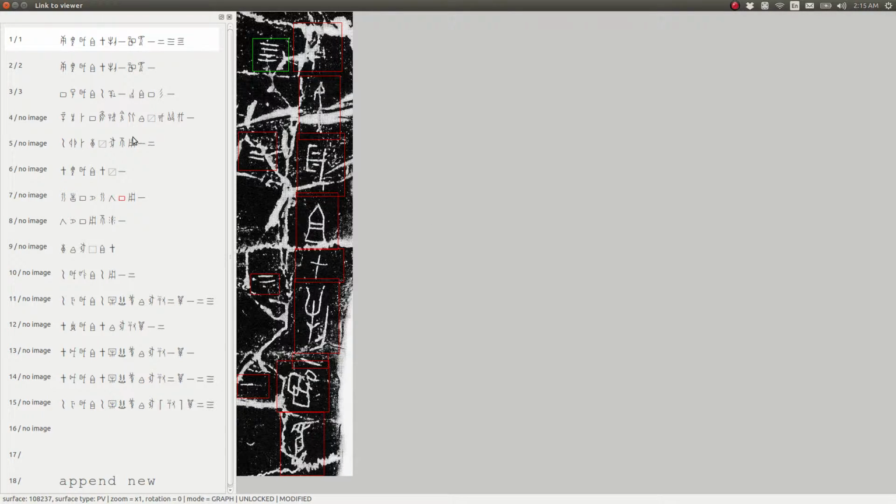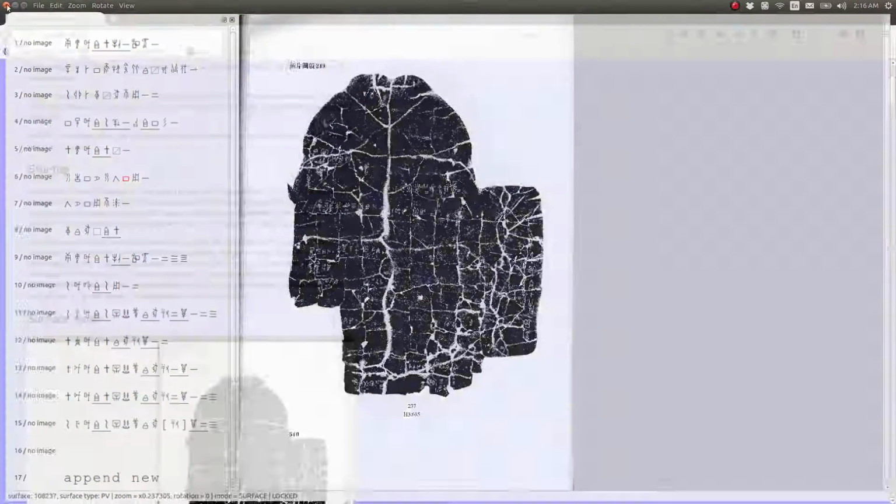And of course, having achieved all this, we can then hit save at any stage, Control S, and that saves all the data that we've established so far, all of the mappings between individual inscriptions and inscription regions on the image, and individual graphs and graph regions within the inscription image to the database. Okay, that's about all there is to it.